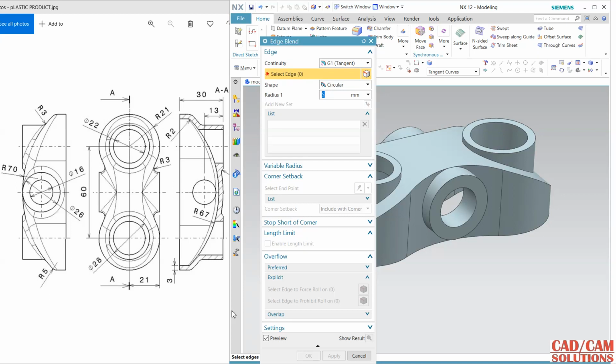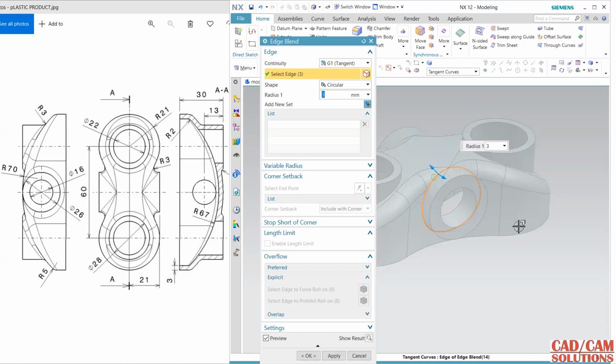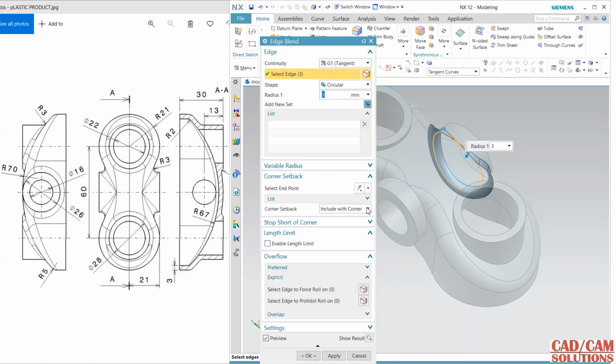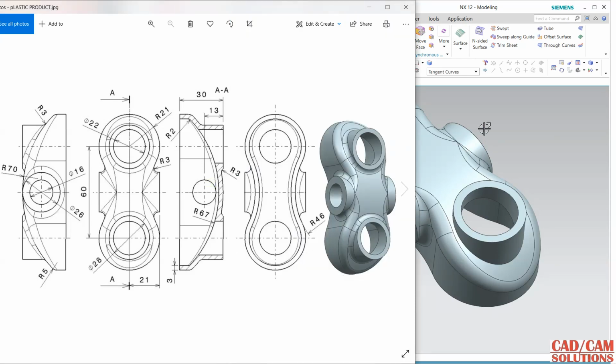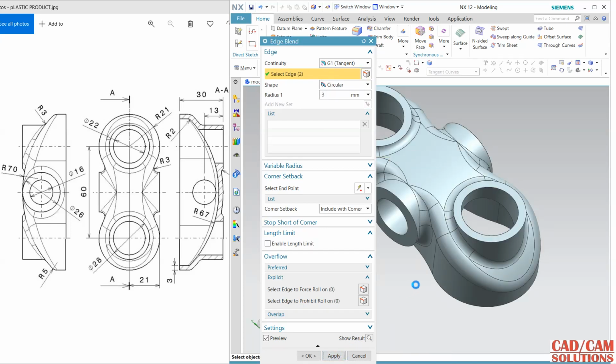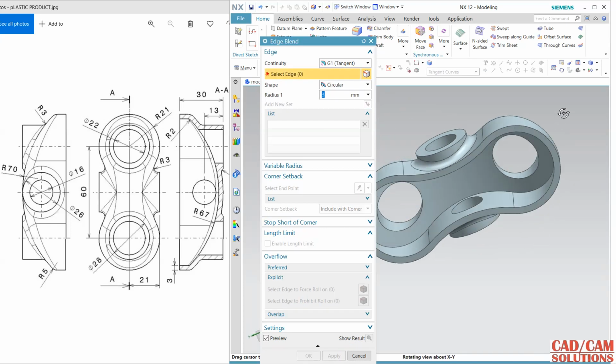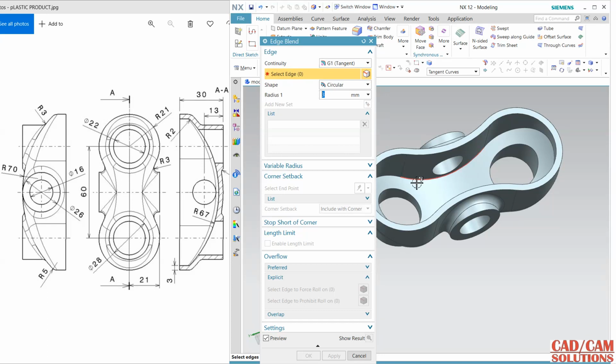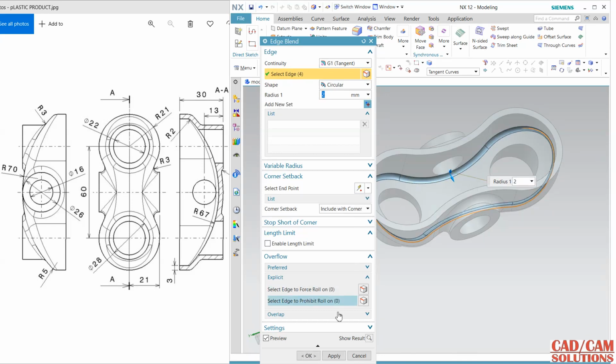Here it is 5, so select this, apply, and here it is 3, so change to 3, this one, and this one, 3, apply, and here also it is 3, so select this and this, apply, it is 3, and the inner is 2, so select this, and this time the radius is 2.